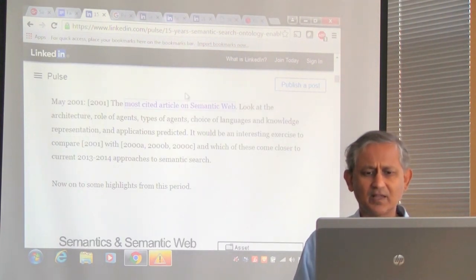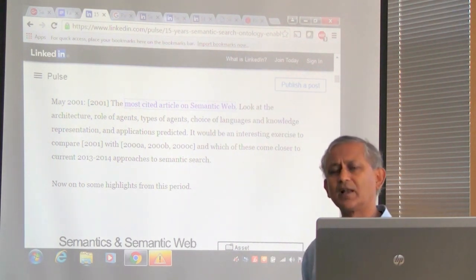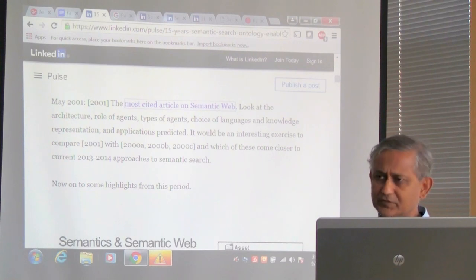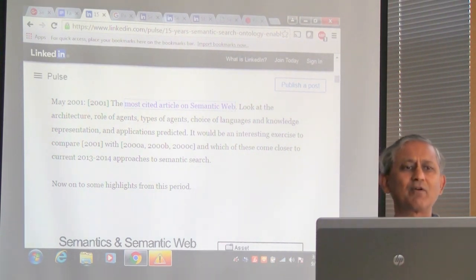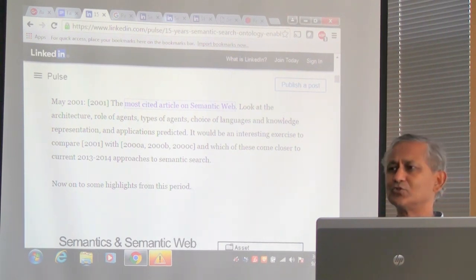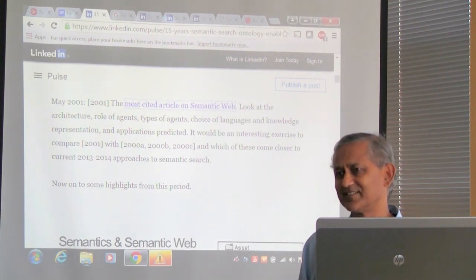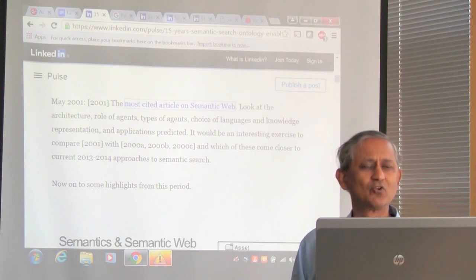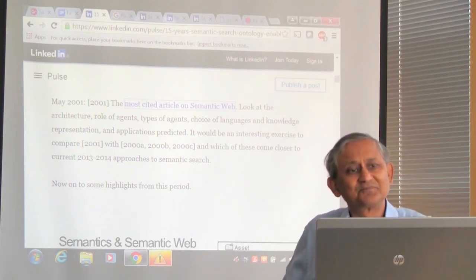The point that I make here, and this is something you need to understand if you're going to know about Semantic Web, is what was the vision of semantic web that Berners-Lee or Hendler had? And what was the vision of semantic web that was in my patent and these other things that I just talked about in the same time frame? And now, look at the vision of semantic web as it has survived. Look at how semantics is used by Google Semantic Search. You look at how semantics is used in IBM's Watson and Watson Health. And what you will find is that it's very close to the way I describe semantic web, not at all close to the way the Scientific American article is.